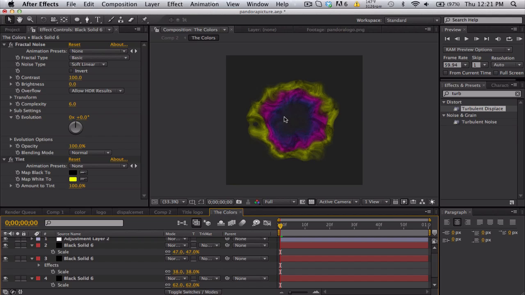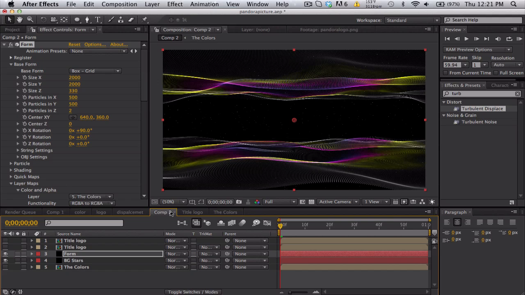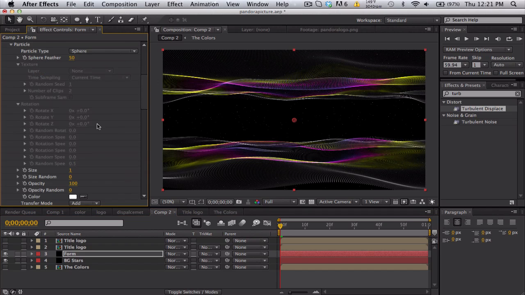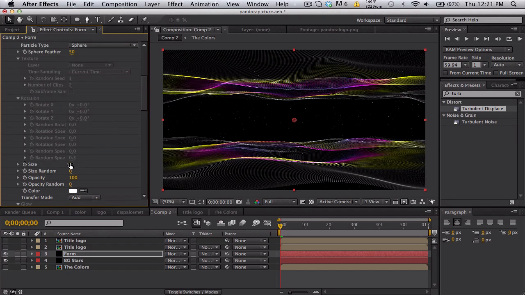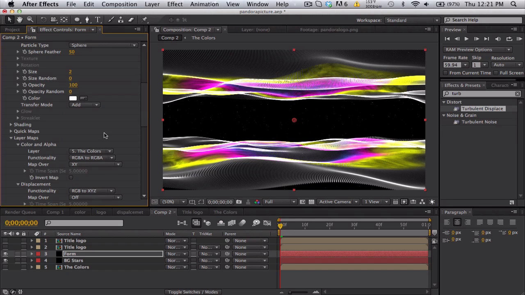And probably need to fill in the color in the middle a little bit more, but I'll leave that to you guys. This is just a general idea of how to colorize your particles like this. And then we could probably go to something like particle settings. Probably change the size up a little bit to 2. Okay.